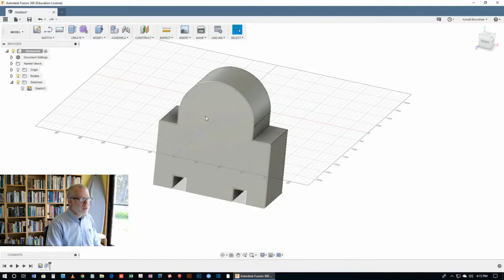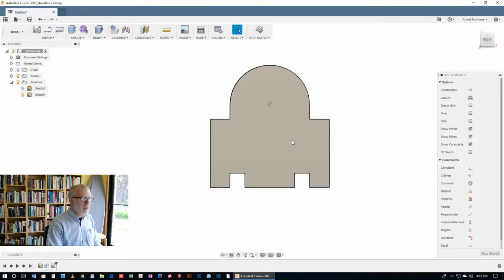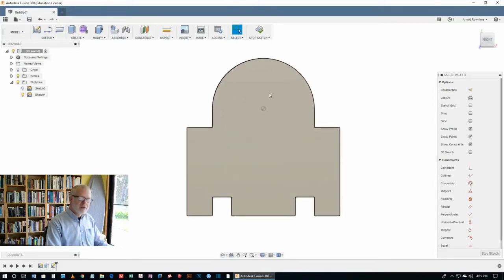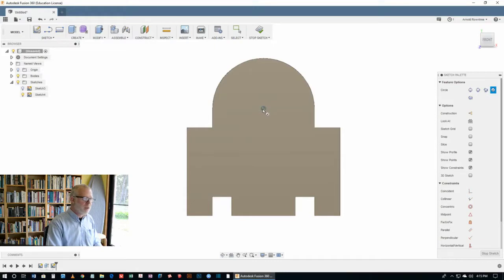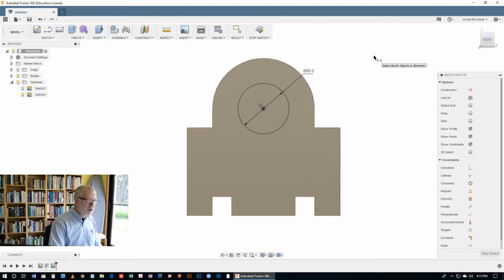And it would be good to put another sketch on here so that we can complete the hole that's supposed to be here. So click on the Create Sketch button, click on the very front of our part, and the plane will turn to face us, and now we're going to be making our sketch on the very face of the part as we selected it. The C key brings us the circle tool now that we're in sketch, and we'll make this some size other than it's supposed to be, so that when I put the dimensional constraint on the diameter of this circle, then we'll see it actually move, and we'll know that we've got it right. So it's got to be correct now.